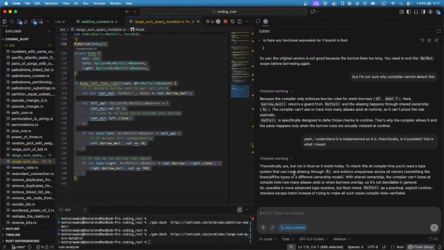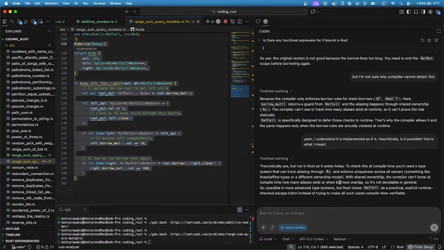Theoretically, yes, but not in Rust. To check this at compile time, you'd need a type system that can track aliasing through Rc and enforce uniqueness across all owners, something like linear or affine types or a different ownership model.